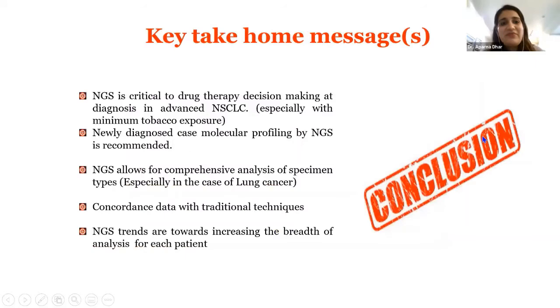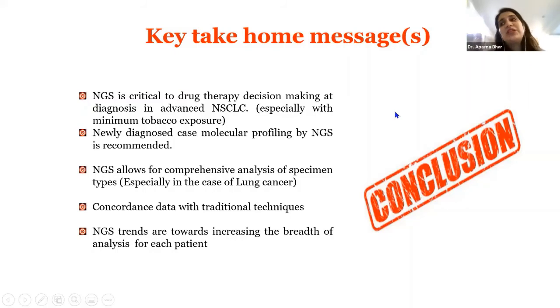Next, please. To very quickly summarize all that I've said, yes, I do feel that in today's day and age, NGS is an excellent platform to help guide patient care, especially with targeted therapy. I recommend molecular profiling, not the large panels up front, but when someone's newly diagnosed, at least the basic ones: EGFR, ALK, ROS1, BRAF, MET. I would like to do it up front as soon as a patient is diagnosed, so that I'm covering all my bases and can give a more educated answer as to how I want to treat my patient and plan accordingly.